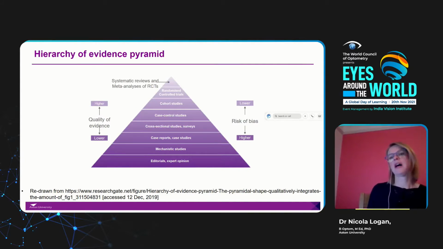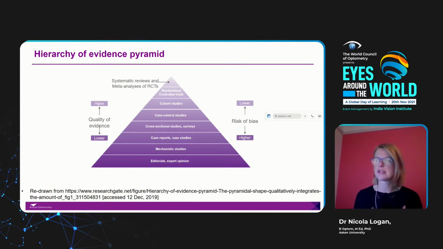And if we look at a hierarchy of research evidence, there is a clear hierarchy. This hierarchical evidence model that you can see in the slide here categorizes the strength of evidence from different academic sources. They range from systematic reviews and meta-analyses of randomized controlled trials right at the very top of the pyramid. Those systematic reviews and meta-analyses compare the results from lots of different studies and put them together. So it's not a new study, it's looking across studies that have already been published. And we run down through randomized controlled trials, to things like case reports, to expert opinion communications.